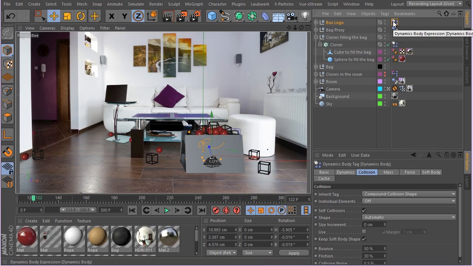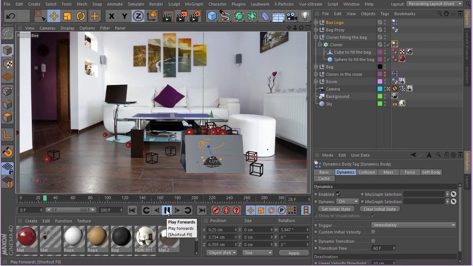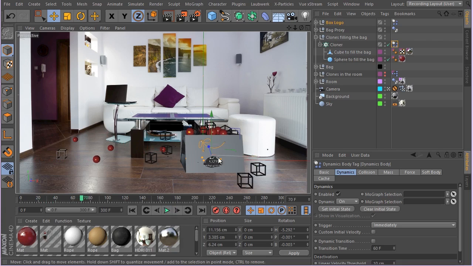I'm going to go to the cloner tag, and under dynamic, set initial state. Now I can get back to frame 0, and if I hit play, as you can see, they start at this point, and we can simply go ahead and work on our box logo in the next lesson.